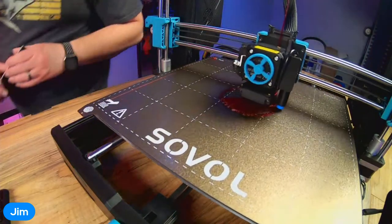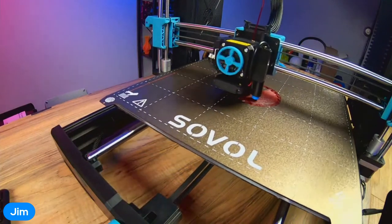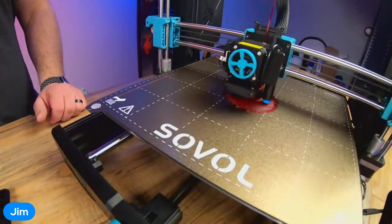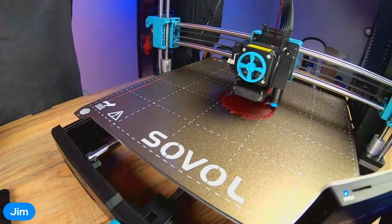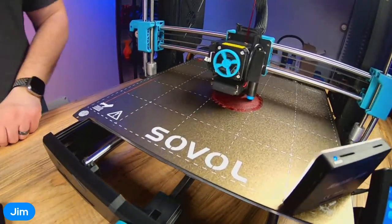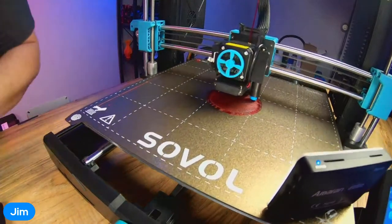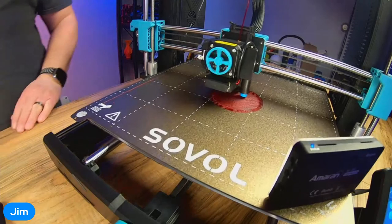That's actually a pretty good first layer there. Get some light going here for you. Is that better? That's better. I wonder if this will work. It's going to wobble all day, but I'll be okay. Yeah, you can kind of see the first layer going down. It could be better, but it's rocking and rolling.